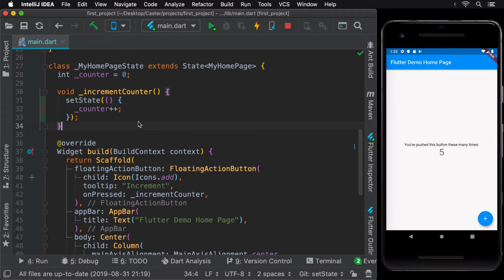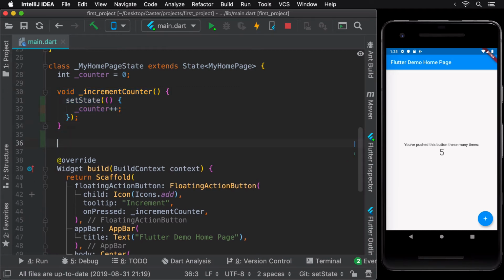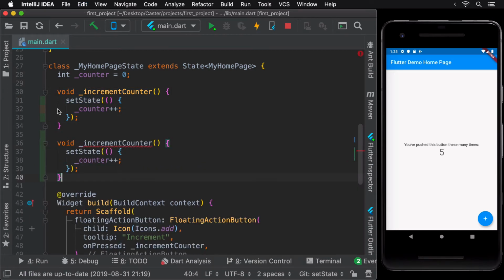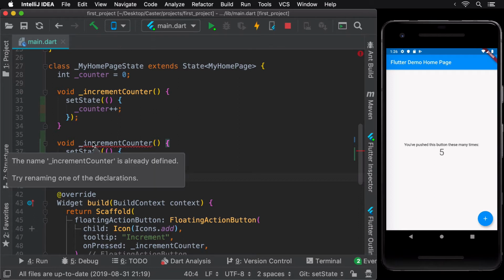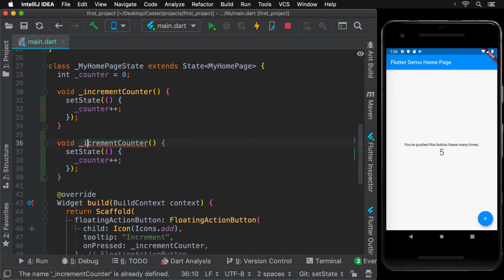To further understand the concept of setState, let's add another floating action button that would decrease the counter value by 1 every time we tap it. Let's copy our increment counter method and create the corresponding decrement counter method.